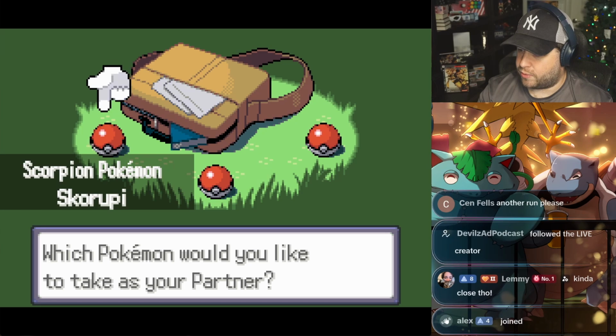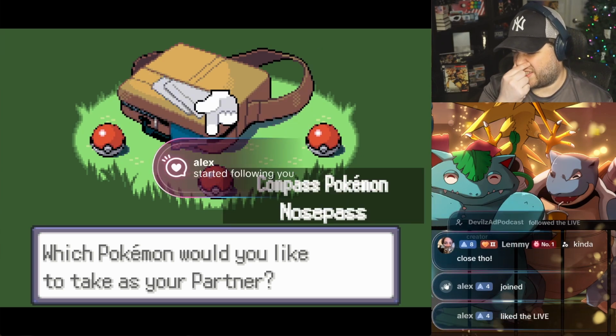I think we're going to go Skorupi here. Probably the better option of the three. None of them are very strong, though. Nosepass actually isn't terrible. Gets access to Thunder Wave.